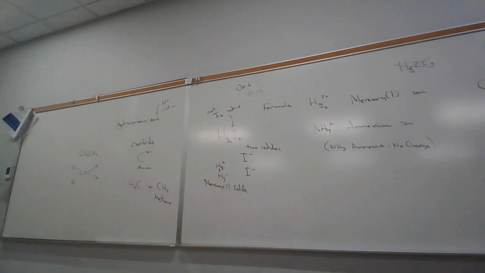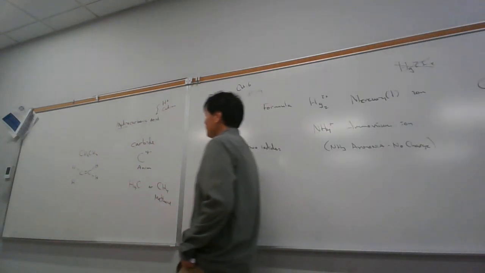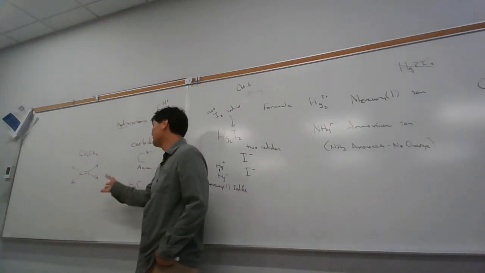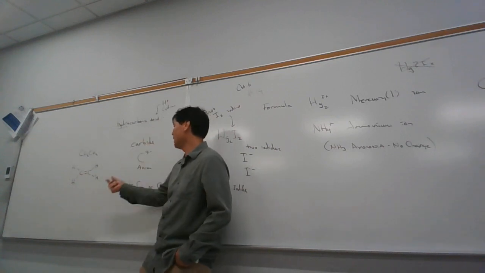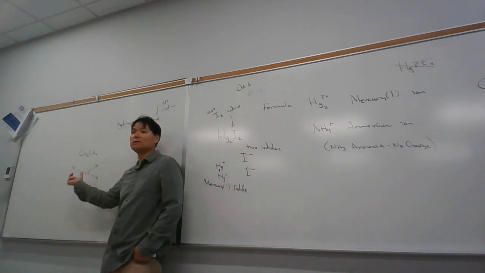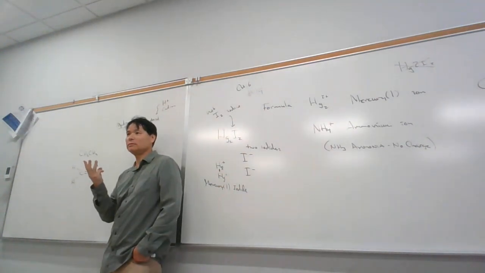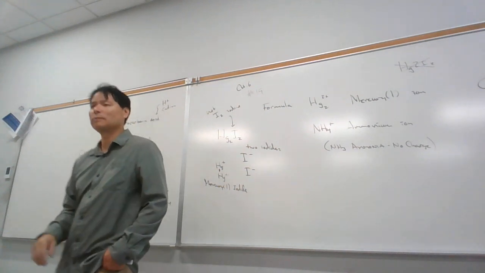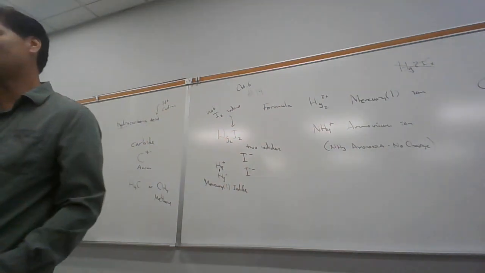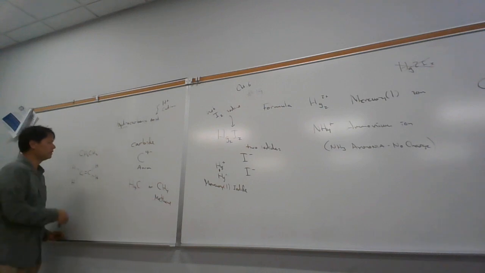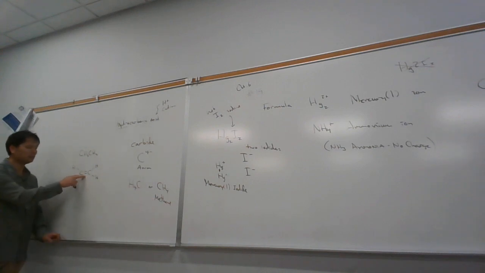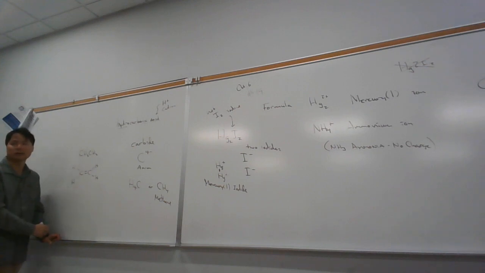Are you familiar with organic? Oftentimes we name the compounds depending on how many carbon atoms are in the chain. So meth refers to 1 carbon, eth refers to 2 carbons, prop 3, but 4. Did the book go through that? Then you don't have to worry about it. The difference between ethylene and methane is 2 carbons versus 1 carbon. And ethylene has this weird thing: it's going to have a double bond, what we call, but we haven't talked about bonds yet. So we'll talk about that later.